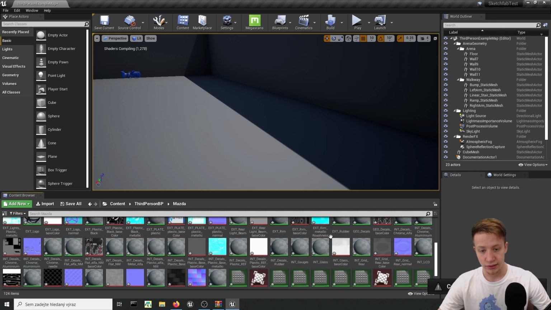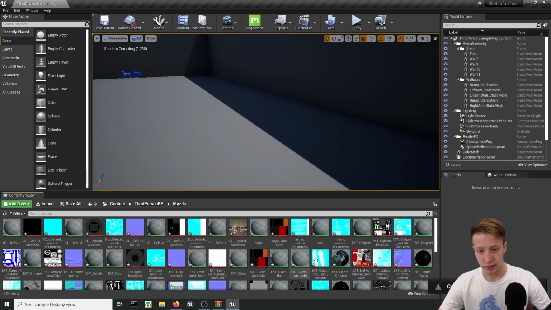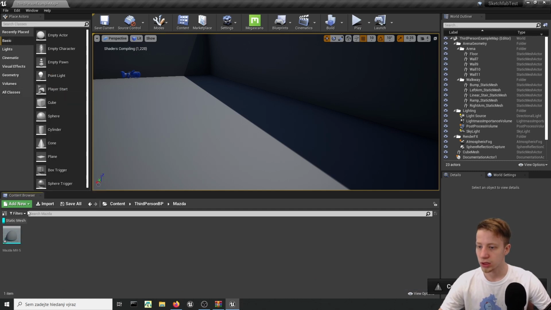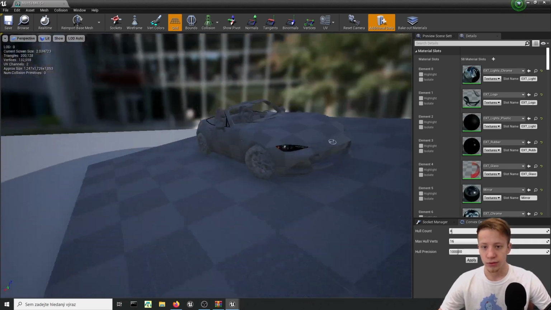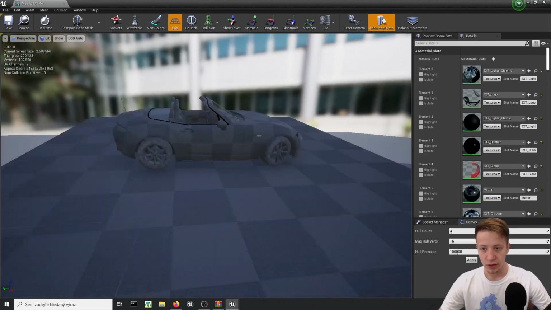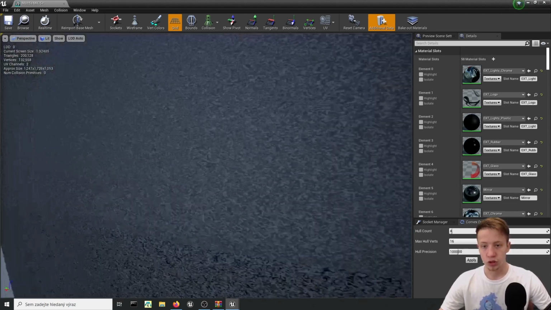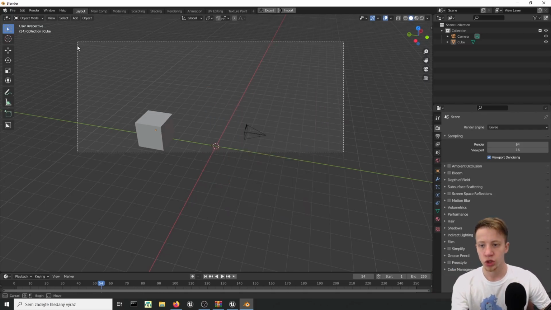Alright, and you can see that this has thousands and thousands of shaders, which I didn't necessarily want, but hey, what can you do? Let's find only mesh here, so you can click on filters and switch it to only static mesh and skeletal mesh. Let's do both. Alright, let's find our Mazda. And that's exactly what I was talking about. You can see that it's rotated in a really weird way, and it also has this thing, which I definitely don't want. So what I will simply do, and I shouldn't have used a 100k vertex model, but doesn't matter, it will work. Let's use just a general project, delete everything.